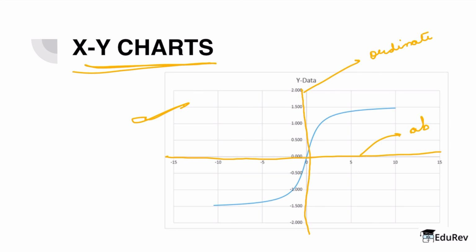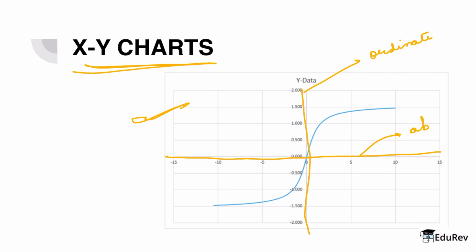Now there are examples of various types of data presentation possible through these XY charts. I'm just going to name a few because this is not that important. What is important is that we understand what this chart is and what representations it gives us, and then the question part. The types are the single dependent continuous variable graph, more than one dependent variable graph, graphs with two types of scales, the range graph, the band graph, and the speed-time graph.